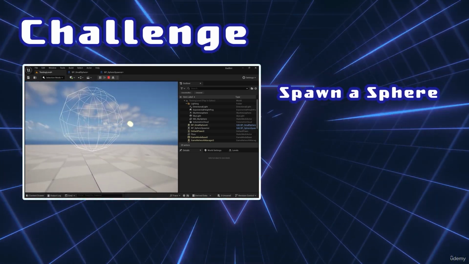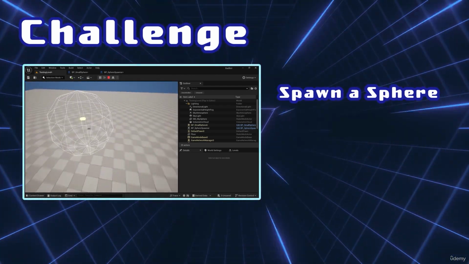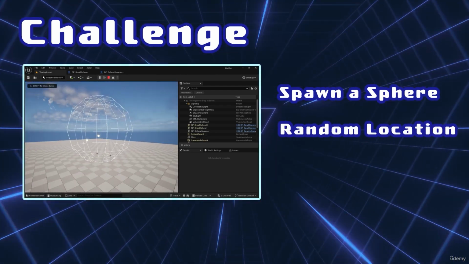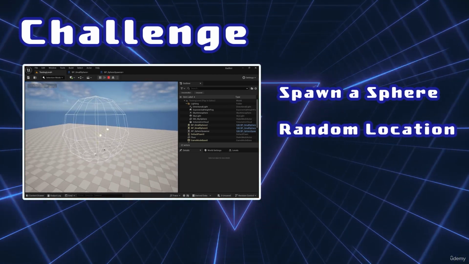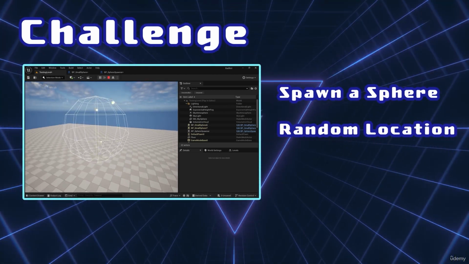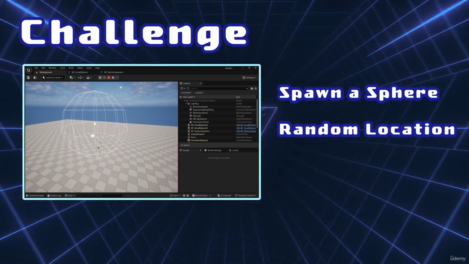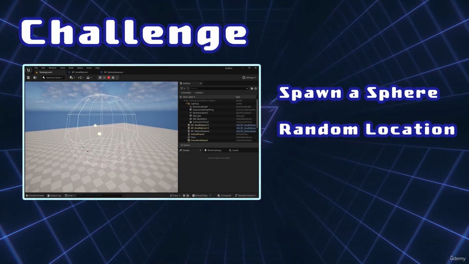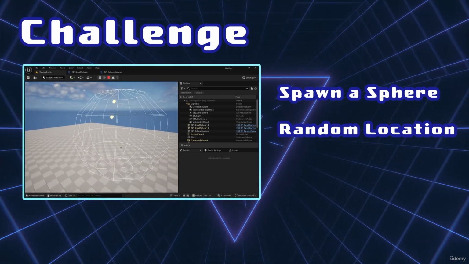If spawn time is 2, I expect to see a new sphere every 2 seconds. And I want it to be spawned in at a random point within our sphere radius. Remember that timers are better than delay nodes. So a hint for you is that you should be using a timer. So pause the video and implement this feature now.